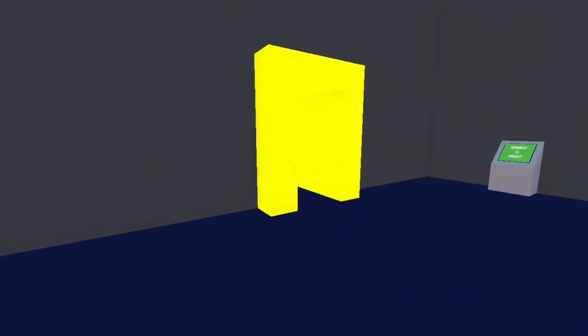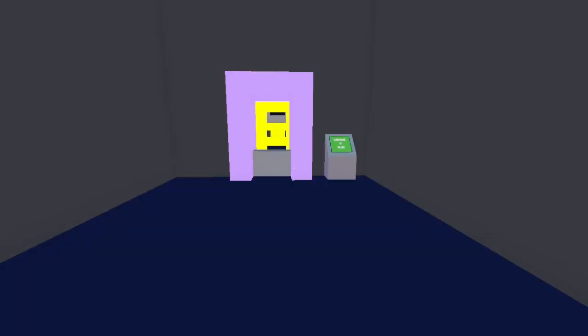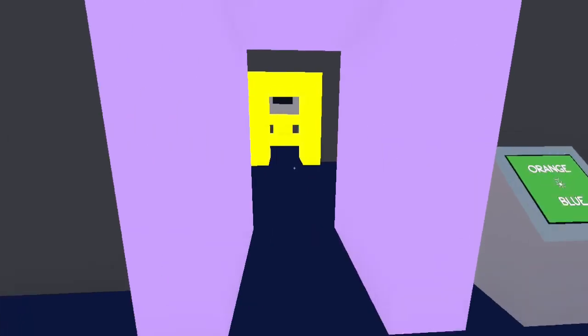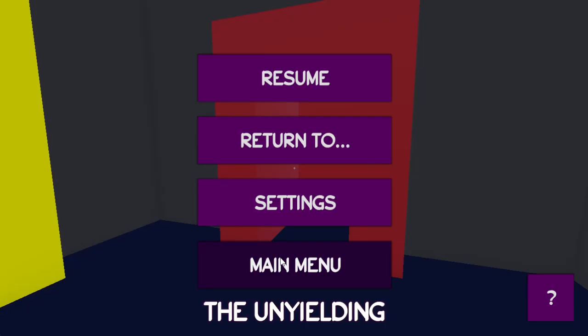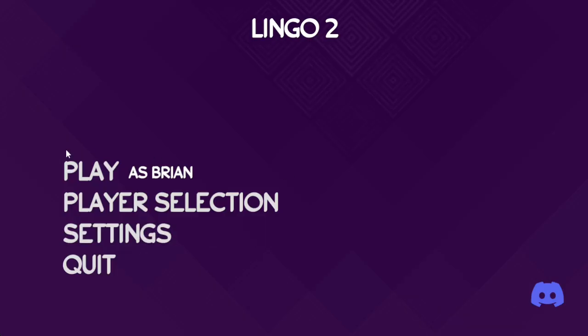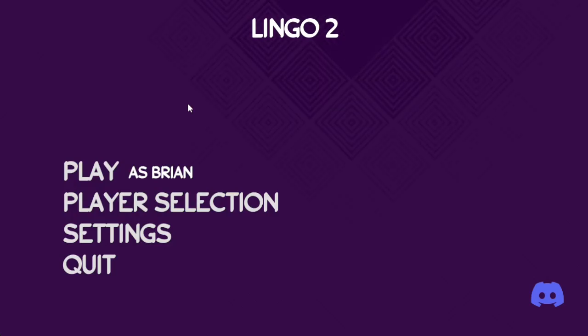Alright, well, there's some progress to be had there at some point in the future. I still think these places go nowhere. They just come back out to the same room. Yeah. And does this bring me back to the paintings? No. There's a blue door. Yeah, so I think I'm trapped in here and just have to go back to the main room anyway. And the unyielding. Okay, well, we got a new letter.